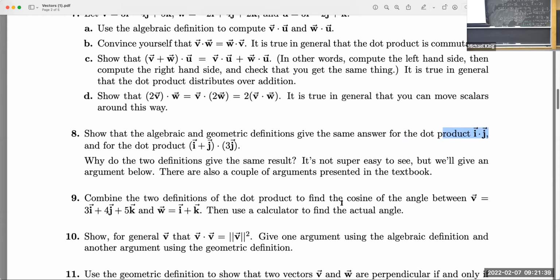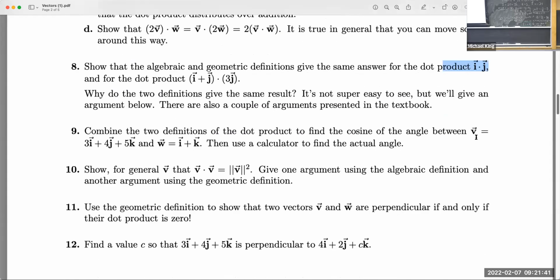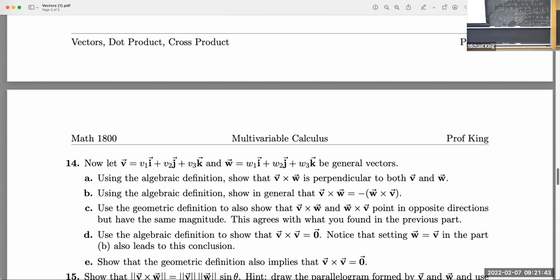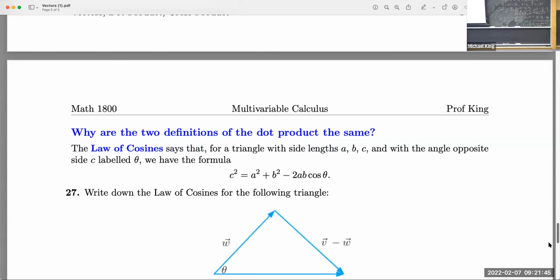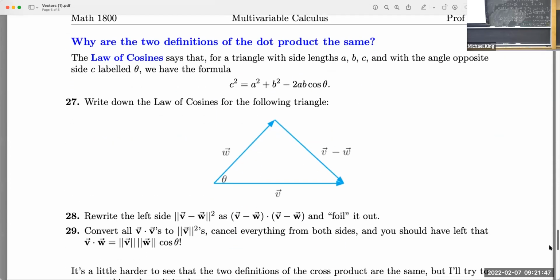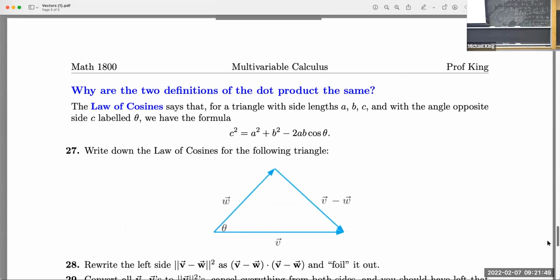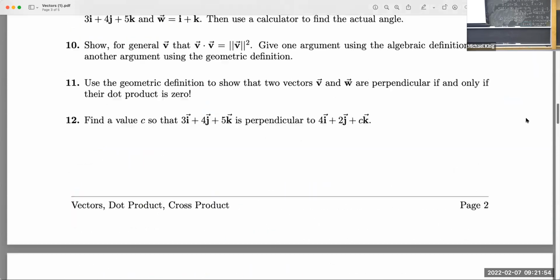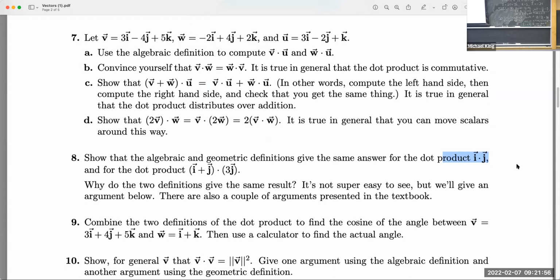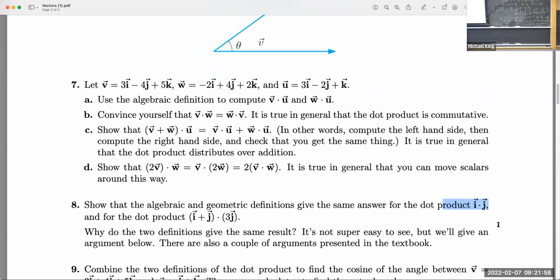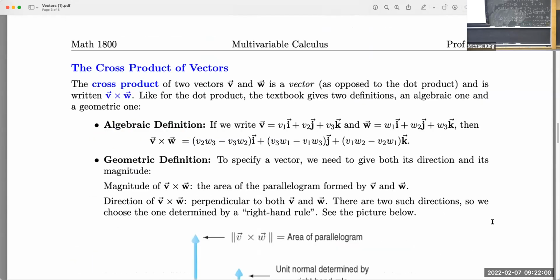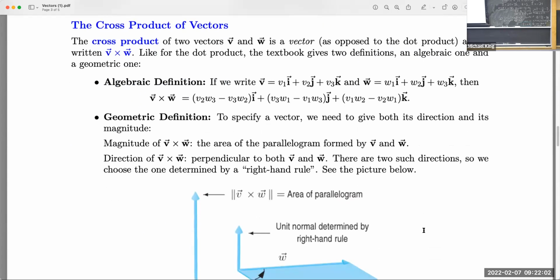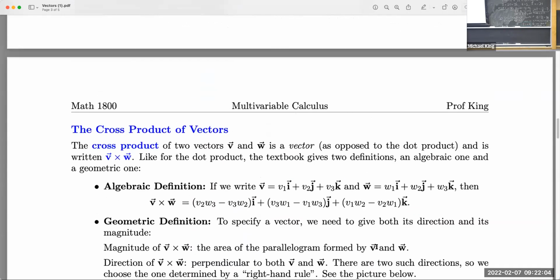And yeah, actually, I think all the way on page 5, there's an argument for why the two dot products give the same thing using the law of cosines. But we'll come back to that. So you guys can start on that, and then if you get to the cross product stuff, you can try to read the top of the next page, and it's definitely strange, but you can start to just play with it.